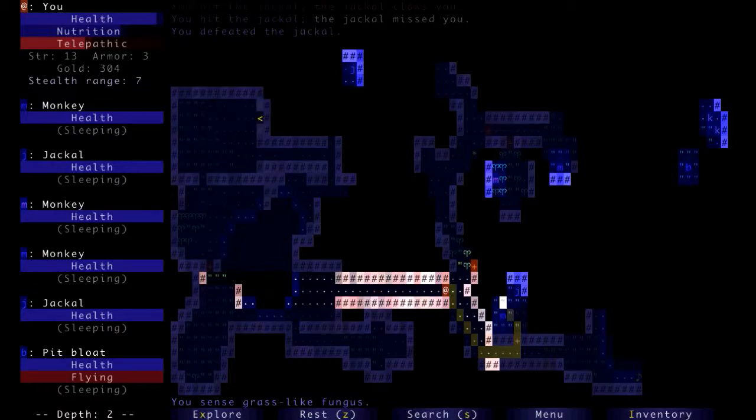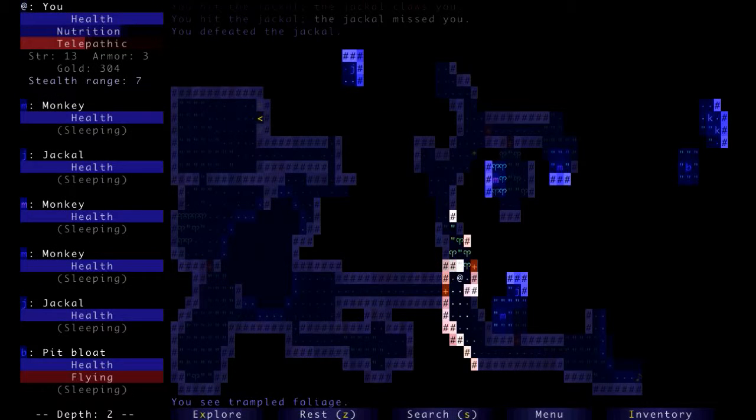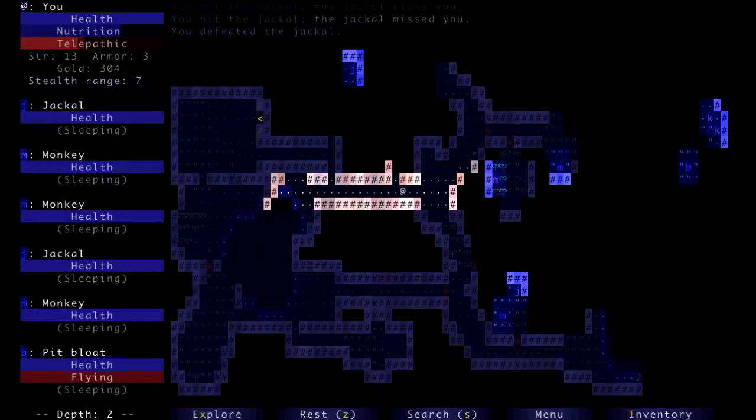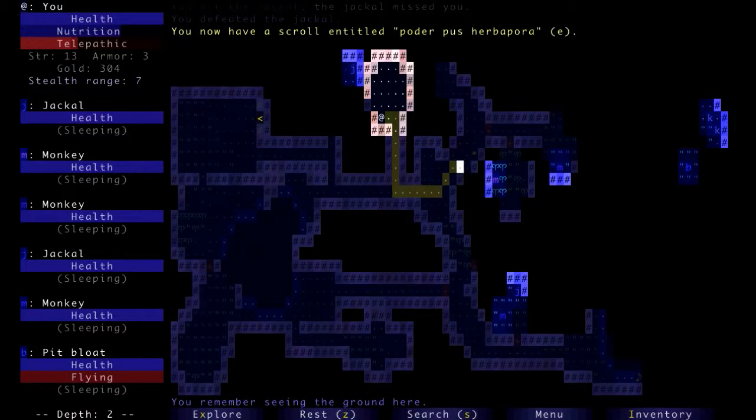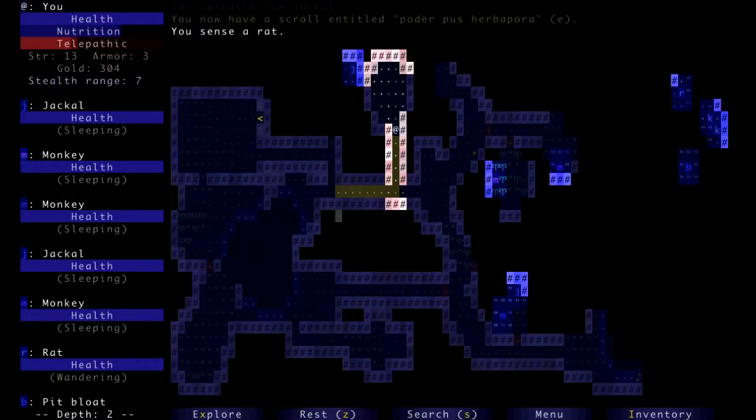A jackal and a monkey in the same room. I need to be a little bit more careful over there. This area. That's just gonna loop back, so I'll head there in a jiffy. Let's see what's up here. Ooh! Porterpus haberpo. Why am I trying to read these? Oop, a rat.